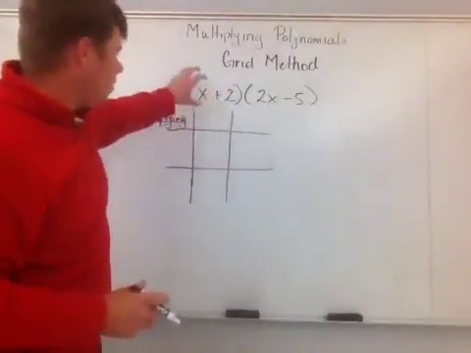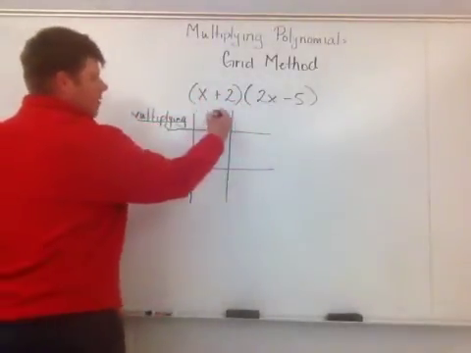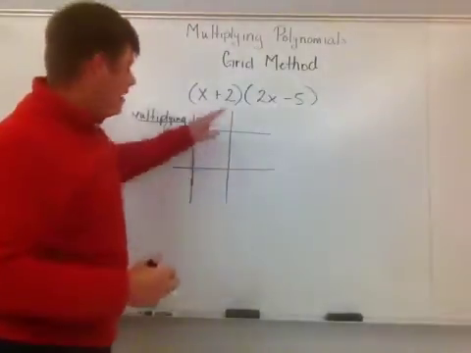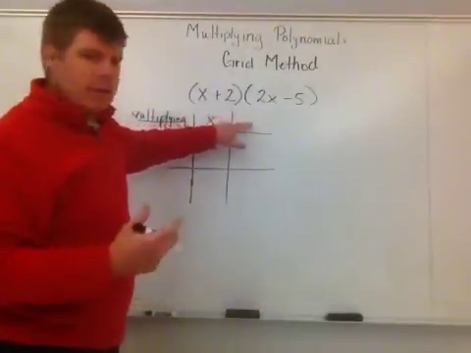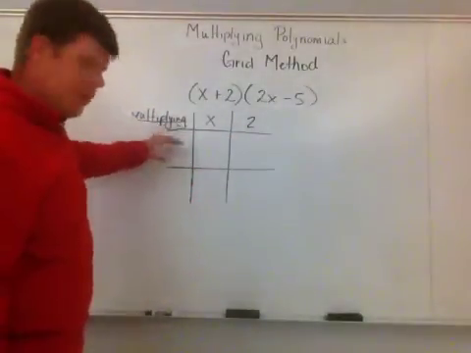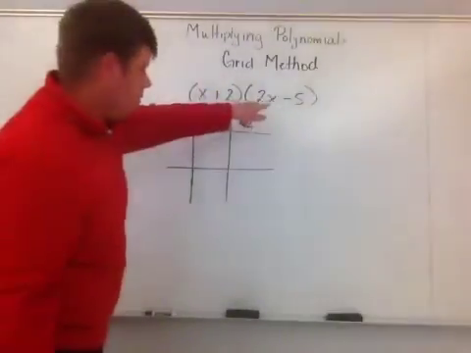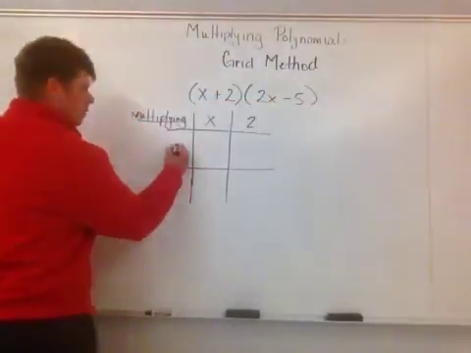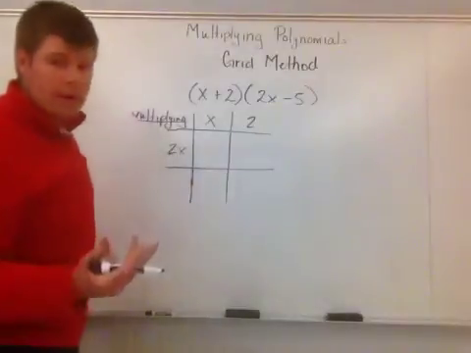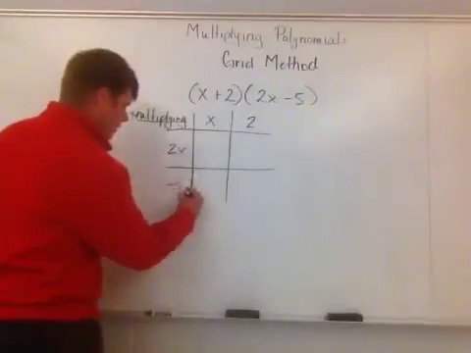So in the top one, I'm going to take each term and put it in its own box. So in the top one here, I have an x. And if I had a negative 2 here, I'd write negative with it. But since this is a positive 2, I can just write 2. And along down this side, down the column here, I'm going to put the other one. So I'm going to put this 2x minus 5. So 2x. And it's important now that you put the minus sign with it. You've got to make sure that the negative goes with anything. So I have a negative 5.